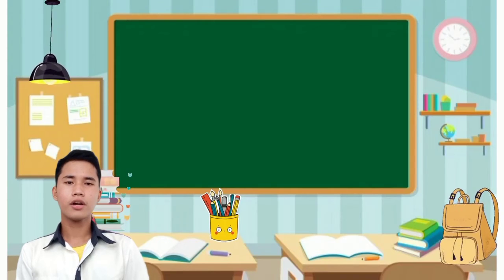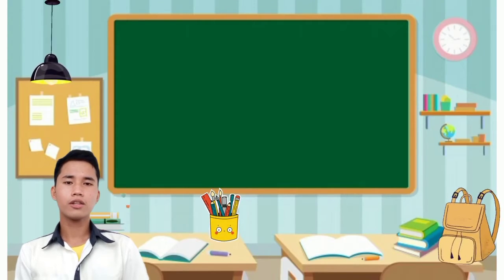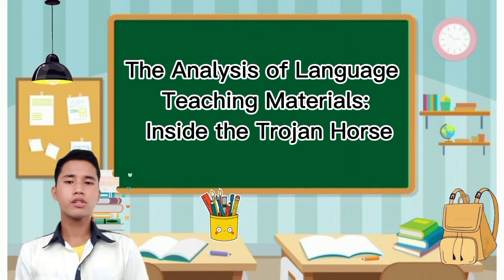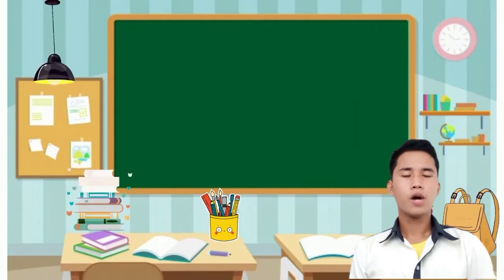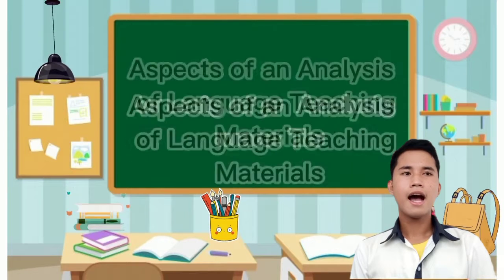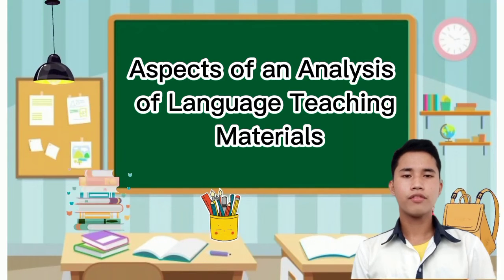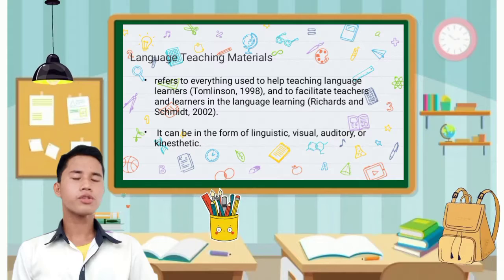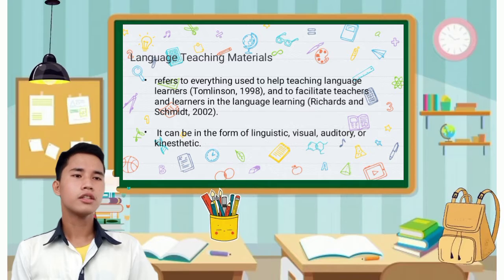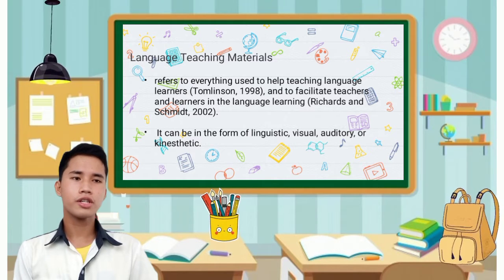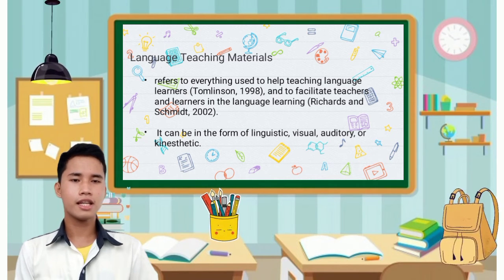Today we are going to discuss the key concepts we have got from the article that we have read, entitled "The Analysis of Language Teaching Materials: Inside the Trojan Horse." Our discussion is entitled Aspects of an Analysis of Language Teaching Materials. To start with, let's define what language teaching materials are. According to the article, language teaching materials refers to everything used to help teach language learners. That is according to Tomlinson, 1998.